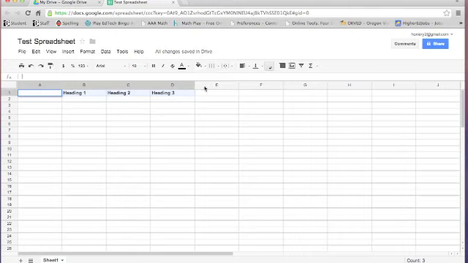I can click off to make those go away, and when I click off again, you can see that I've got a solid line below my headings there. That's just a good visual cue to separate headings of information from the rest of that information.